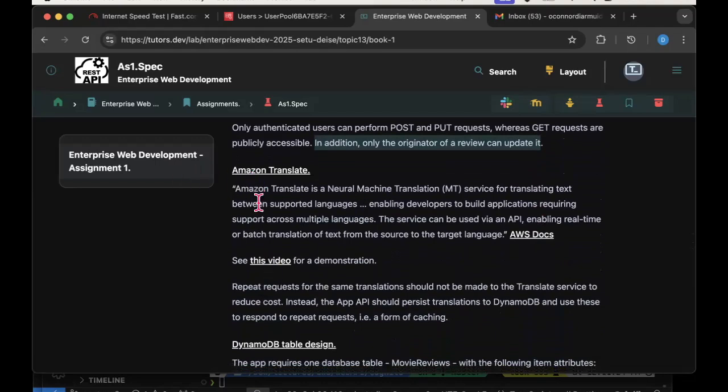In this section, I'm talking about the Amazon Translate service, and I have a link to a video. If you watch that video, the presenter explains exactly how you can invoke the Amazon Translate service from a Lambda. I think he probably provides access to a GitHub repo as well. So you can cut and paste some code from that repo, if he does provide it, I can't remember, and reuse it and adapt it a little bit for your own use case.